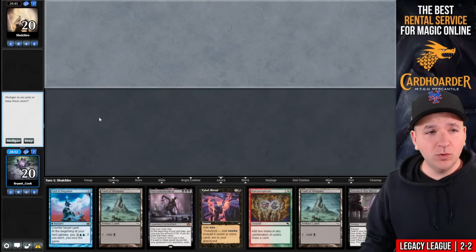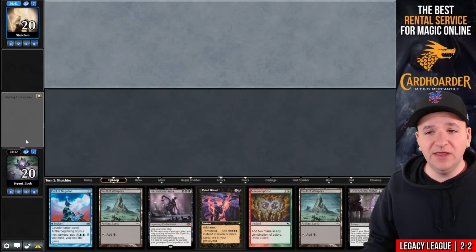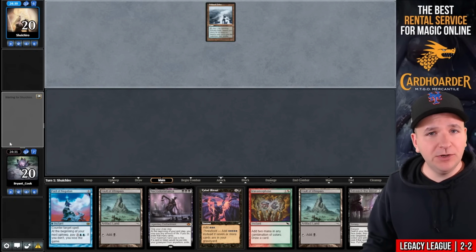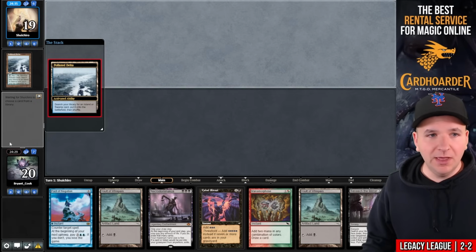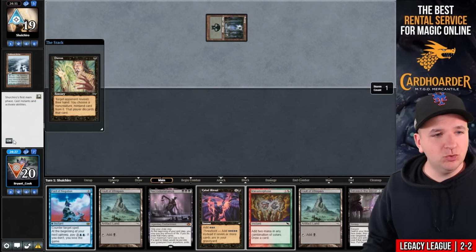The final round, we're on the draw. I'm going to choose to keep this. It's a turn 2 win with Pact of Negation backup. That could be a turn 1 if I just draw an Elvish Spirit Guide, a Chrome Mox, Lotus Petal, Summoner's Pact, Swamp, Duress.